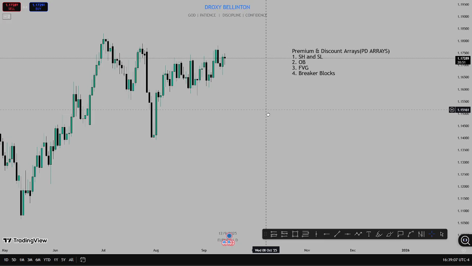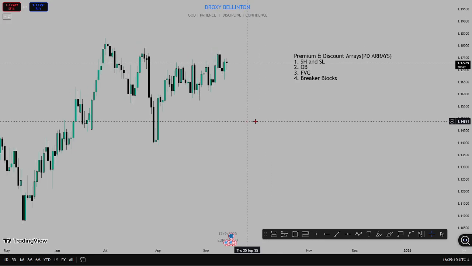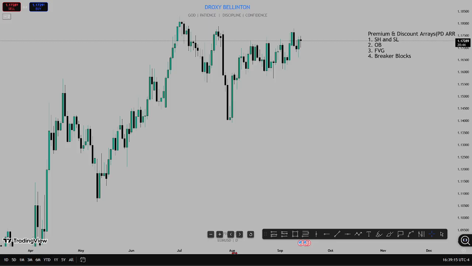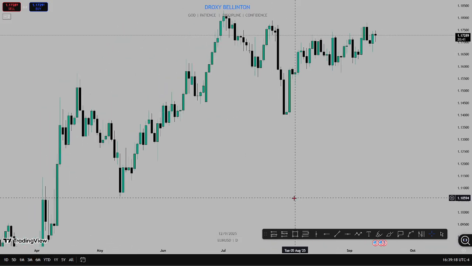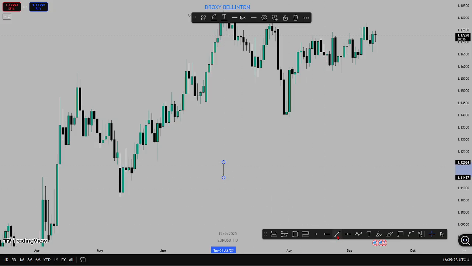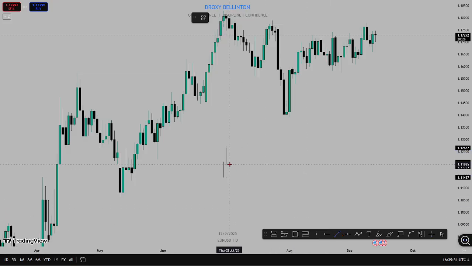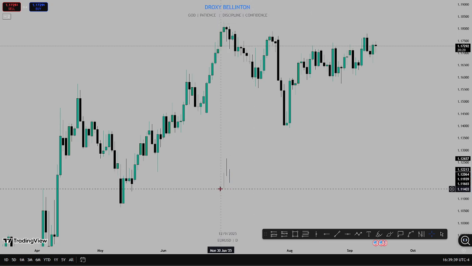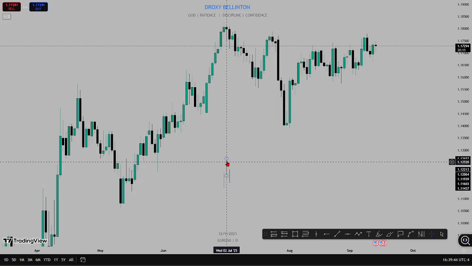So what are swing highs and swing lows? We are tackling the first one. I told you the other time when I was about to end the other video that a swing high is formed when you have a candle on the left which has a wick, and there's another candle in the middle which also has a wick, and a third candle on the right which also has a wick. But the two candles on the side, their wicks don't surpass the middle wick.